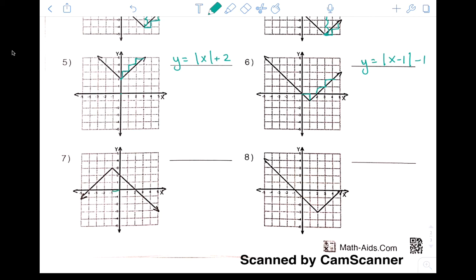And here we go, we went left 1, 1, 2, 3. So left 1 would be plus 1, up 3 would be plus 3 on the outside, and it is reflected, and the slope is still again 1 over 1. So it's just a negative out in front. Right 2, 1, 2, 3, down 3. Right 2 is minus 2, down 3 is minus 3, and again the slope is up 1 over 1, and there's no reflection, so it's just positive. Easy piece of cake, hope you did well.